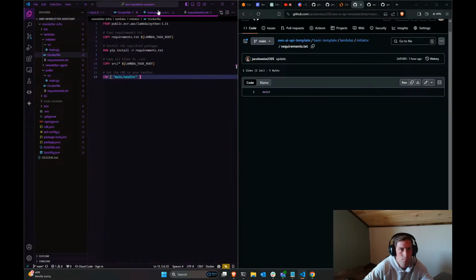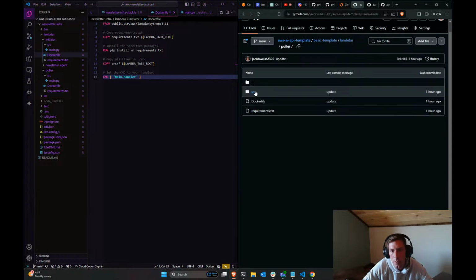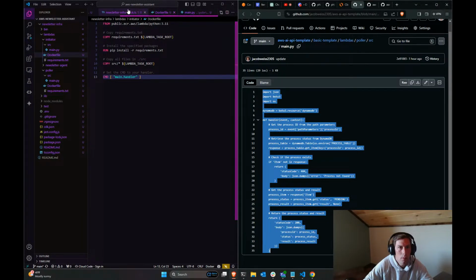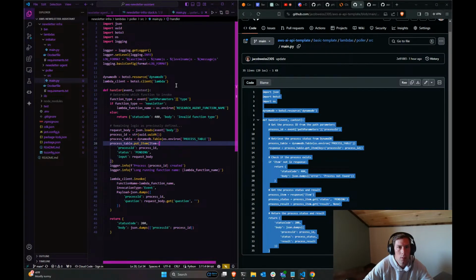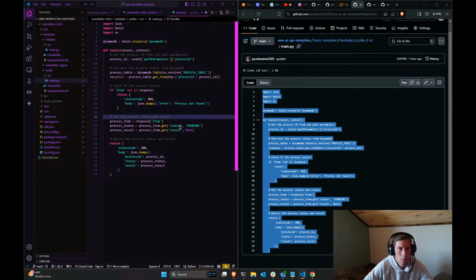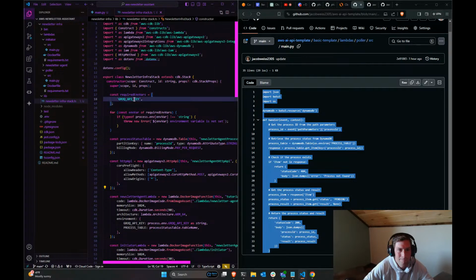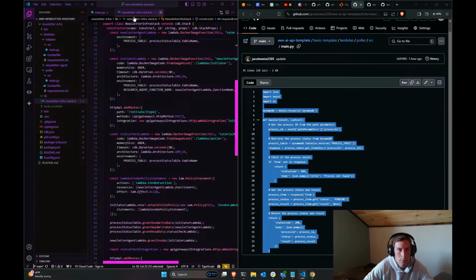Good. So now let's update Polar. Easy. Process table, process ID, looks good. Newsletter infra stack. Yep.